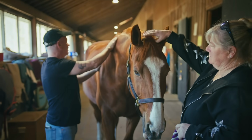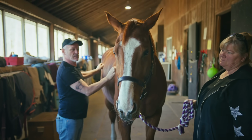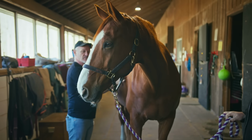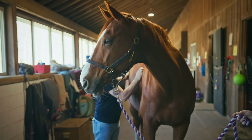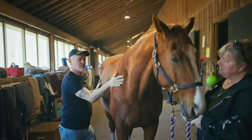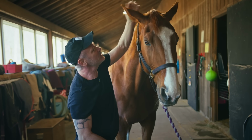Oh, he's just wonderful. What a beautiful coat. He loves to play outside, right? Just going to scratch him a little bit. Do you like if I scratch you a little bit? His size will scare people, but he knows how big he is. He's very careful with his body. He is like Clifford the big red dog, right? He is. He really is. He's a nice guy. Beautiful guy.